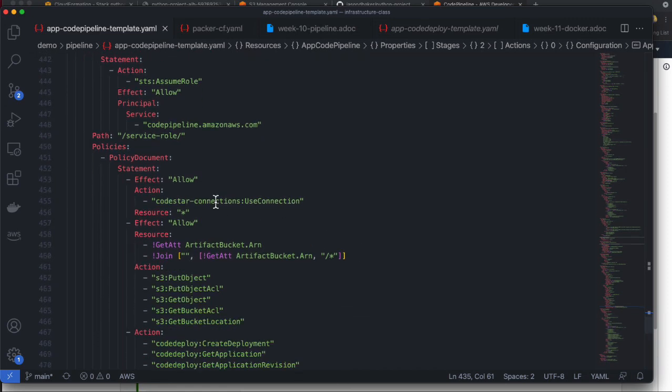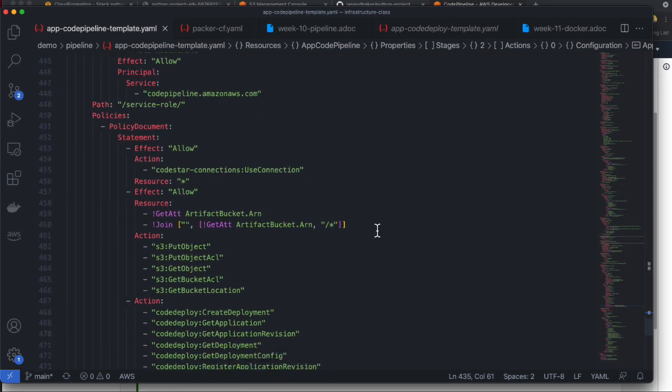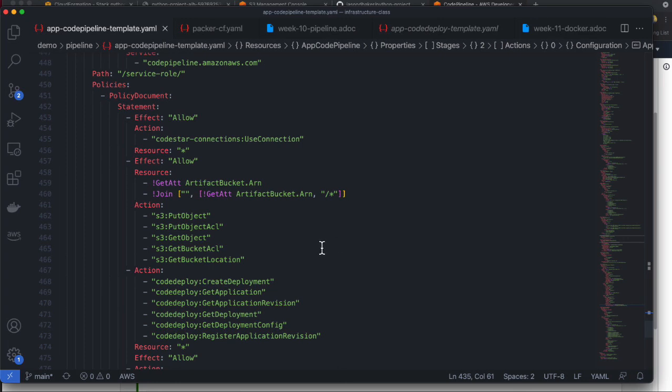For example, there is a CodeStar connections UseConnection action that is allowed, and that's allowing the CodePipeline to use that CodeStar connection resource that we set up, which holds the credentials that are used to access GitHub. And then the CodePipeline can access our S3 artifact bucket.